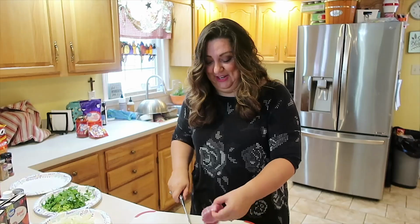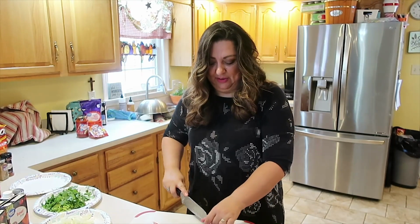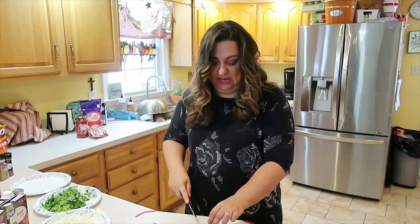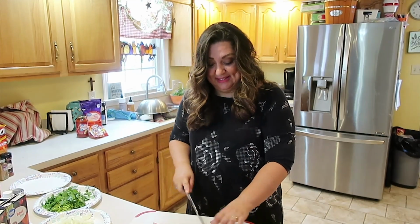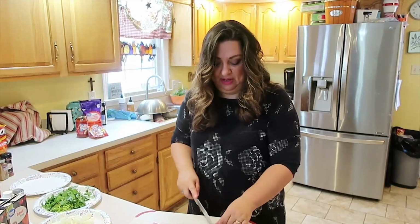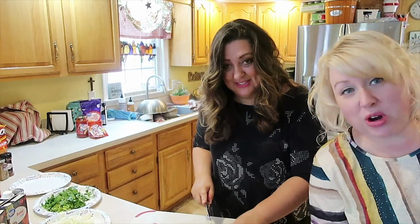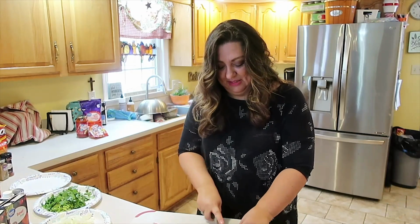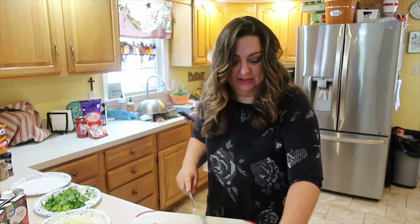How was John handling that? I put it in the slow cooker, not thinking about it. Grapes just give it a kind of sweet taste, which now I know John does not like sweet mixed with savory. But raisins, when they stewed all day, turned to grapes. They were hot, yucky grapes filled with juices. No raisins or grapes in your stew. It just doesn't taste good. John will still tease me about that sometimes.